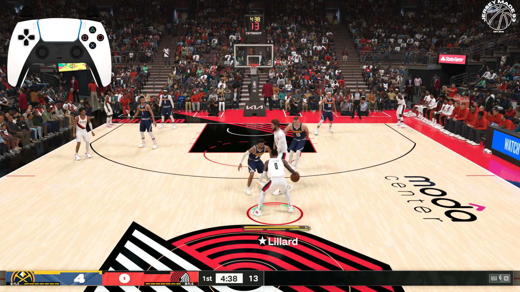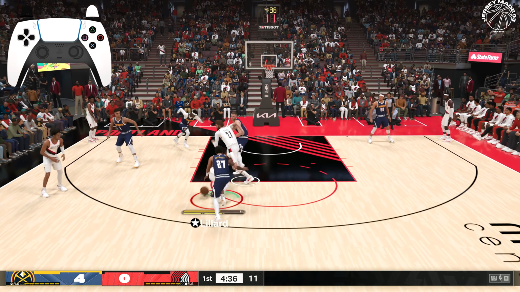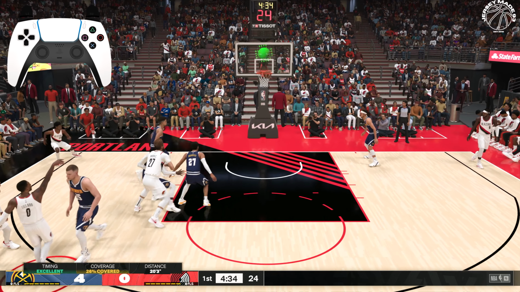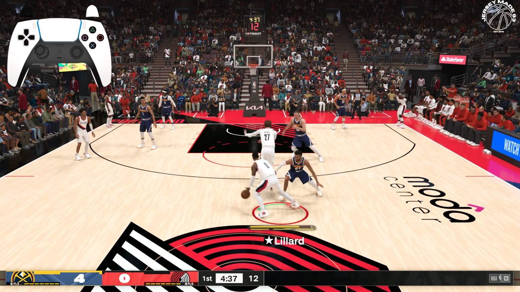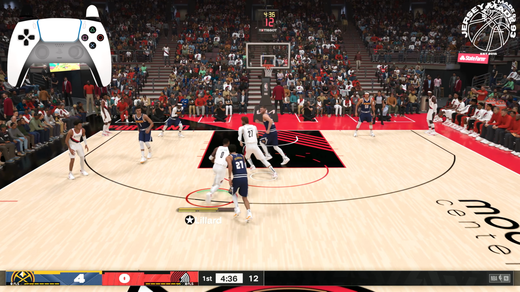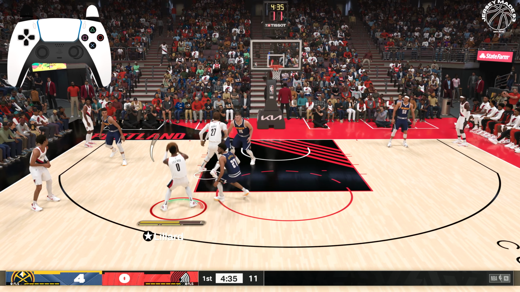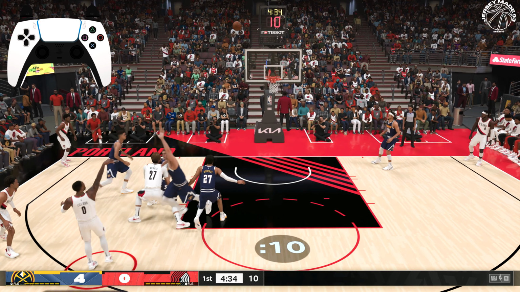You can also punish trailing defenders to create space. We can use the step we have on the defender to seal him off and then go into our step back. Because he has to get in front of Dame, he has to run to cut him off. So when we see a defender trying to cut us off in a sprint, we should use our step back to stop ourselves and let the defender fly by.